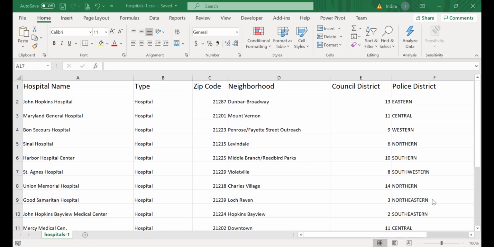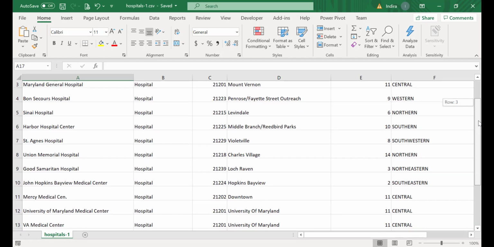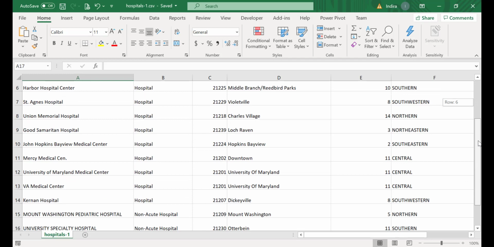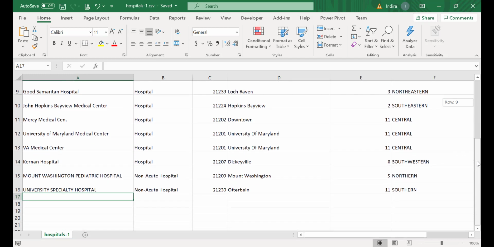The reason why people use easy data entry forms, in this case with this data set that I have here, is to enter new hospitals that are maybe being built. It takes a lot of time to come here and type all of the details in. So instead of that, data entry forms make it easier for you to type your new data in.